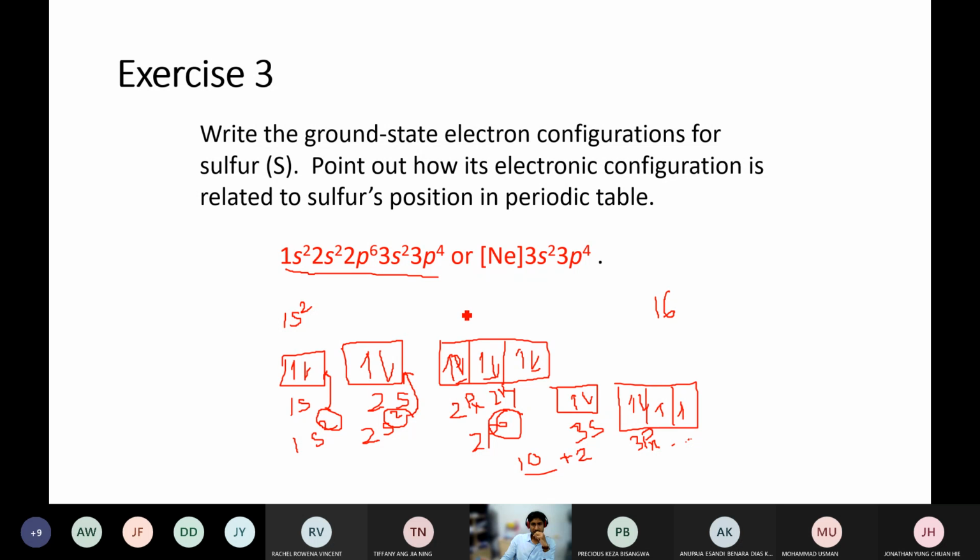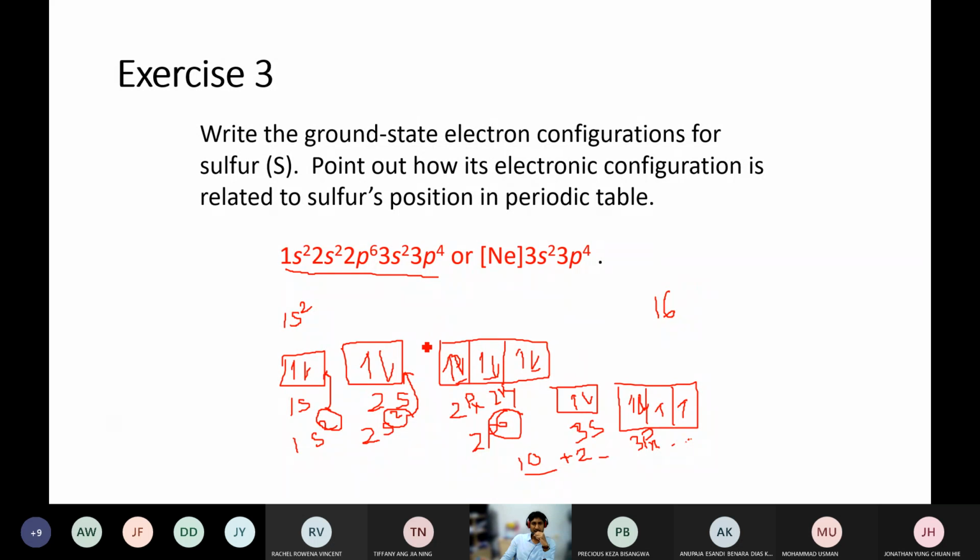So you cannot just put 2 here and leave this empty. You cannot do that, okay? If you do this, it will be wrong. What we have to do is fill up 1, 1, 1 first, and then if there is any leftover or any extra, that will be filled up from the beginning again. If there was 17, it would fill up here as well. So this is how it will go.